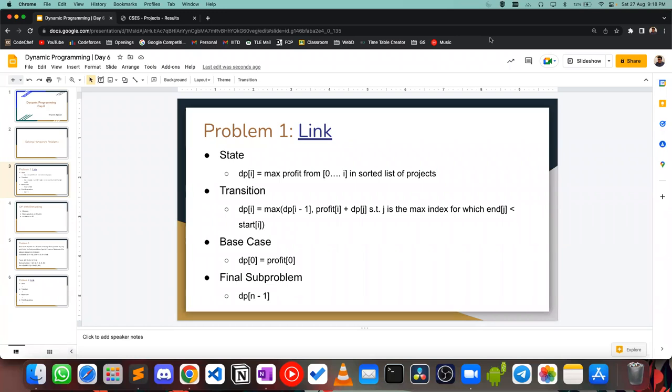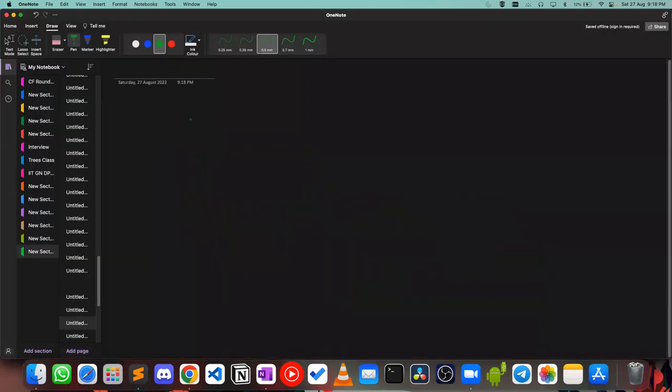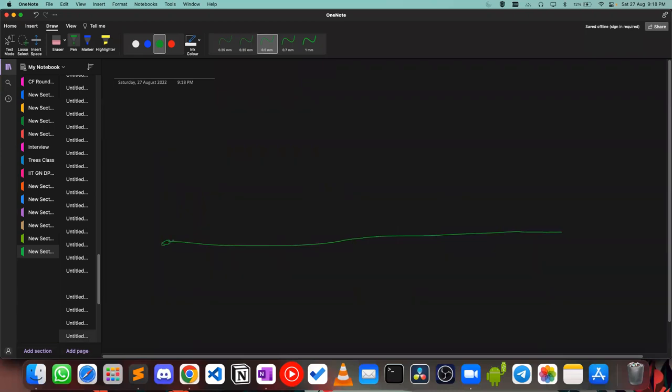Would you always want to pick up the segment with the maximum profit? Let's talk about an edge case here. Let's say you have a segment, this one, with a value of 10 to the power 6. Okay, let's keep it like this: let's say this value is 6. And inside this, you have three non-overlapping segments, and their values are 3, 4, and 5. Would you want to pick up this segment or these three? Yeah, you would want to pick up these three.